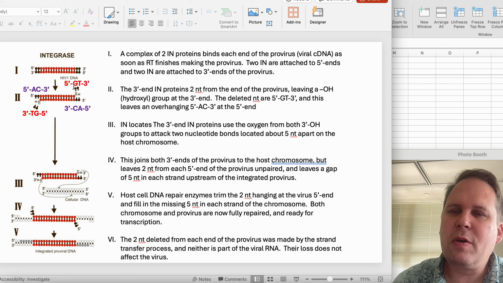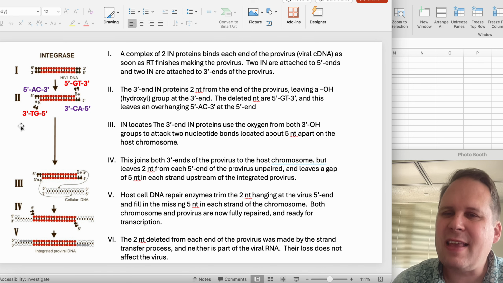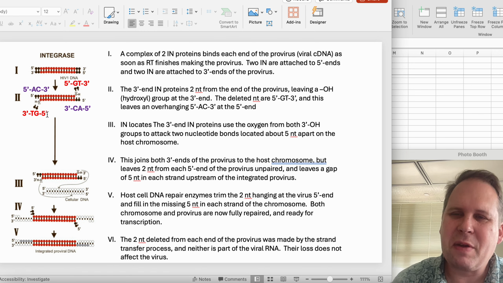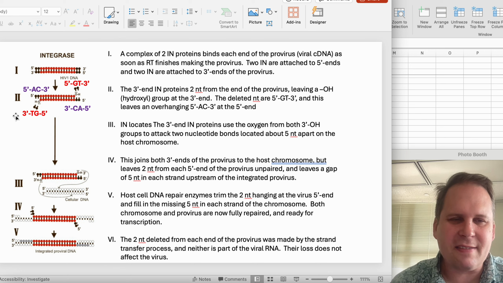Step 1, we're going to remove a G and a T from the 3' end, and I'll write that it's 5' GT 3' because they're in that order. See how this looks like TG, but look, you're reading from 3 to 5. That's backwards. Read it from 5 to 3, and it's 5' GT 3'. So they're the same thing. It cuts the same thing out of both ends because it's a long terminal repeat. It repeats. Yeah, sue me.